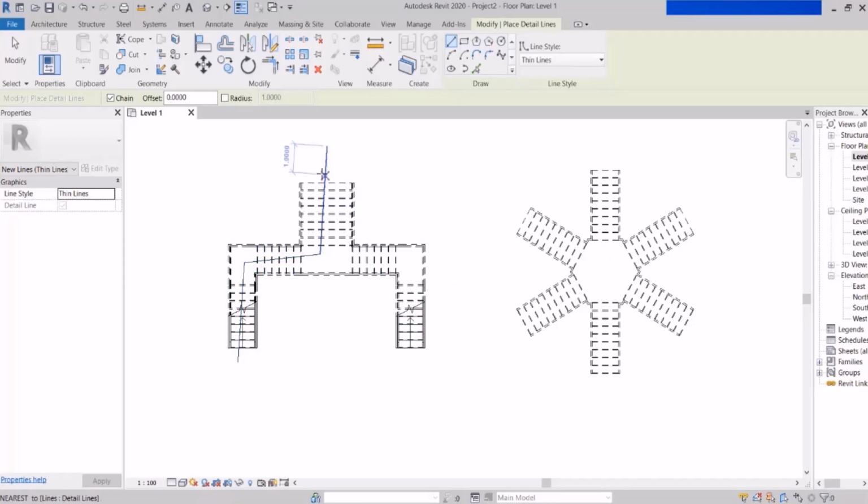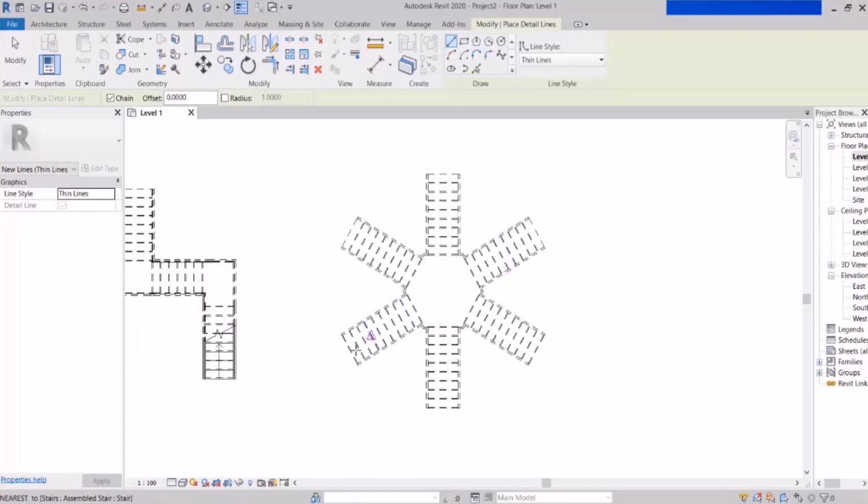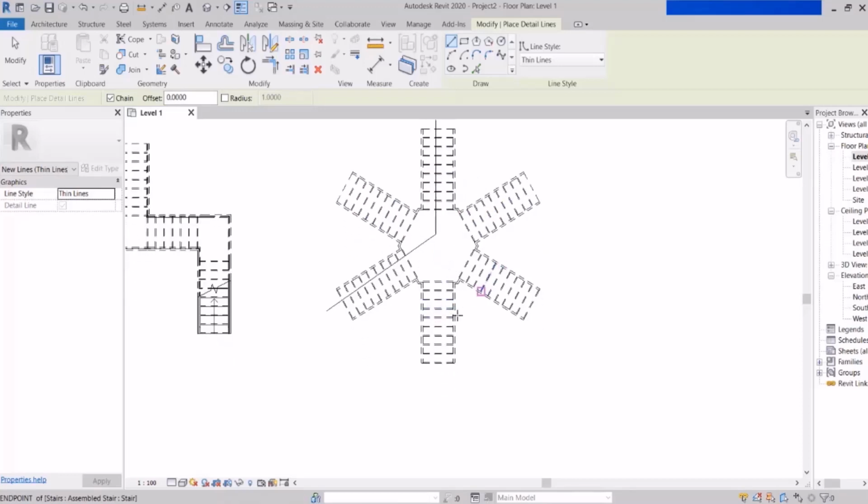It's actually a better way, easier and faster. For example, this one, we choose a path first, for example here, then we draw this one and this one. These two will be created by this, and these two will be created by this one.